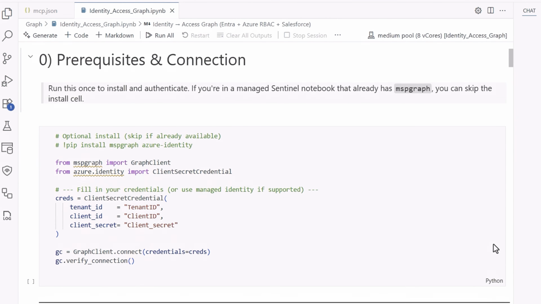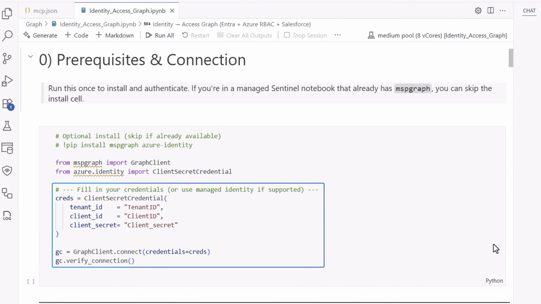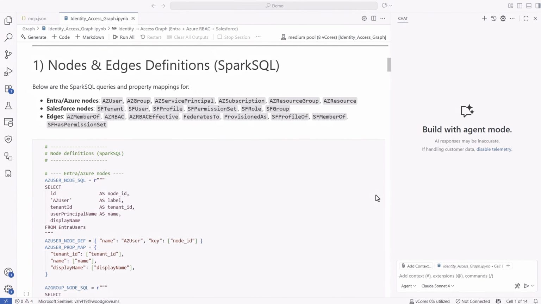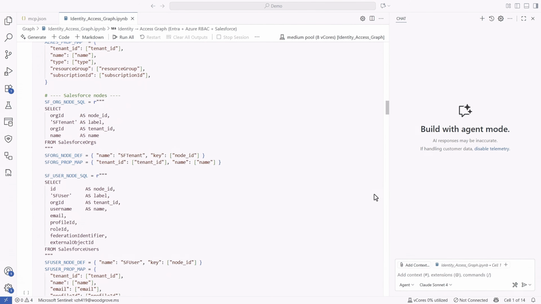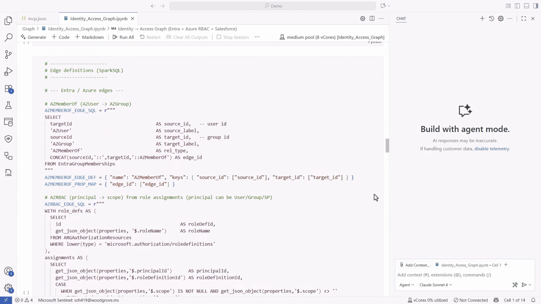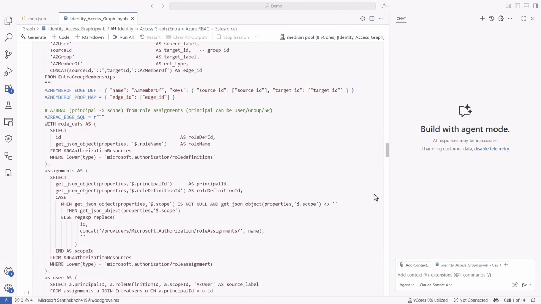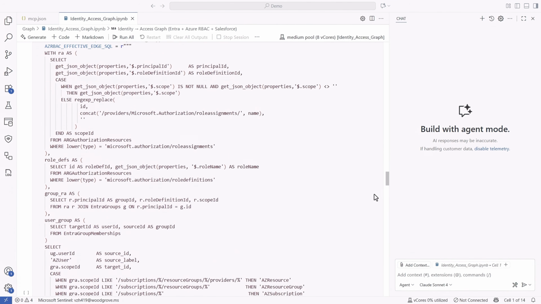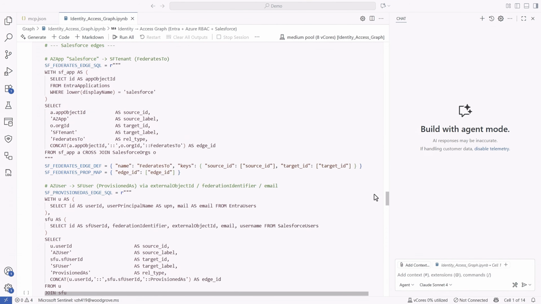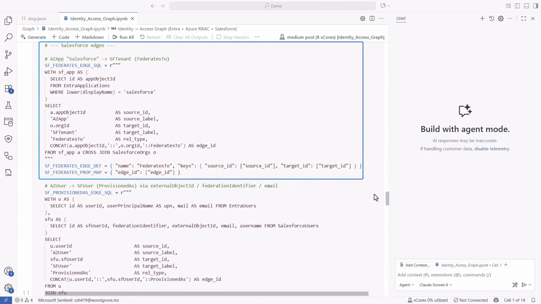query it. There's an initial prerequisite and connection step to install the client, then connect and authenticate to our tenant. Then in step 1, we're adding all of our relevant Microsoft and Azure nodes like SQL instances, users, and groups. Below that, you'll see our connections to Salesforce nodes with tenant, user, and administrator details. Then we're defining edges for each and mapping the different keys together to form the relationships and bring the data together first in Azure and Entra, then with the same types of information in Salesforce, as well as mapping Entra objects with Salesforce objects in the respective directories.